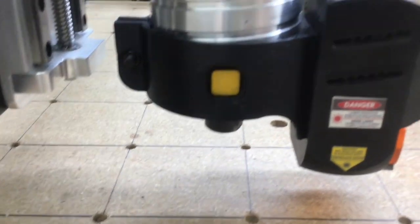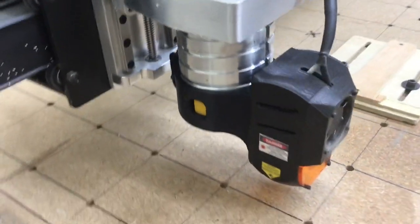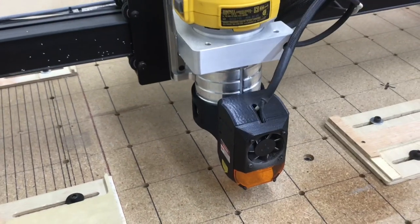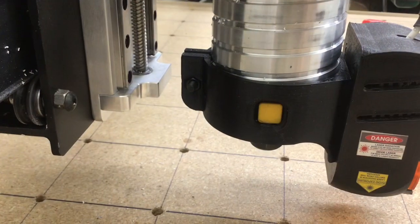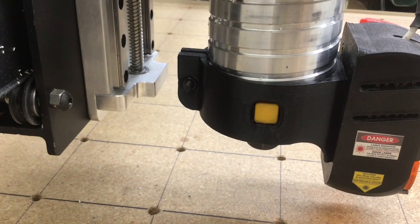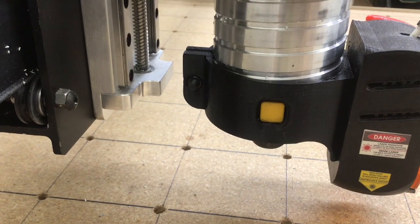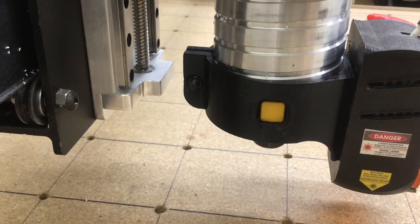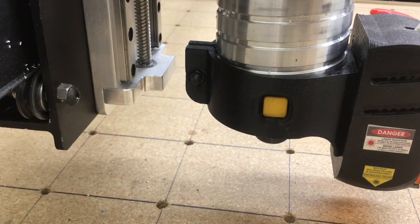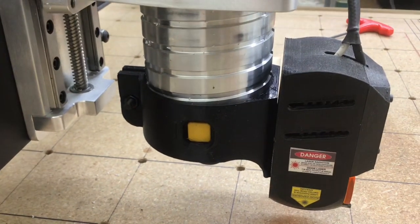I like this. Thank you very much, Jay — this is awesome. I can't think of a single thing that I would change. Looking at the back of this mount where the screw holds and tightens the mount to the router, there is plenty of room between that screw and the Z axis — plenty of clearance, so that is perfect. This is well thought out, well designed, I like it a lot.